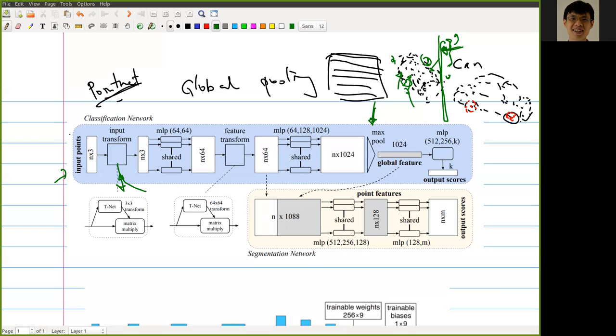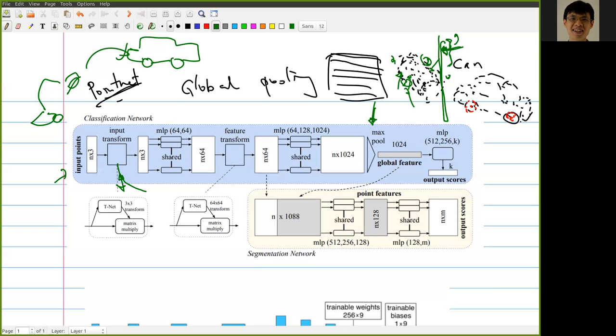No matter what orientation the car originally has, you want to always arrange it into the standard canonical orientation like this. So hopefully this input transform will be able to do that. Then afterward, for each individual transformed point, we just do an MLP, just a fully connected layer, but applied separately.